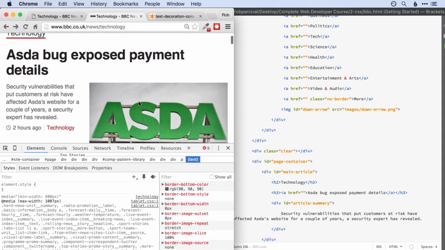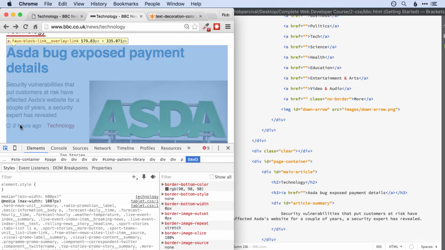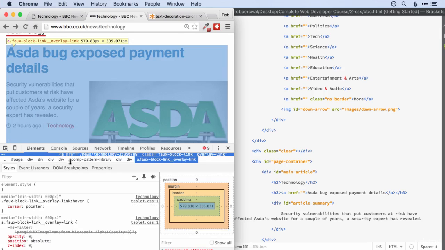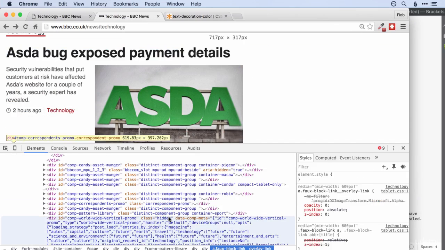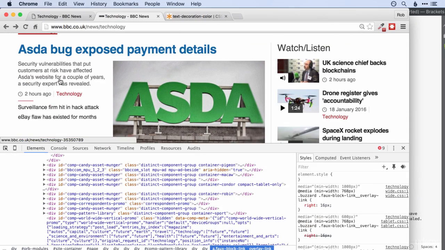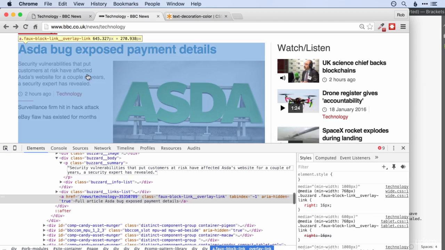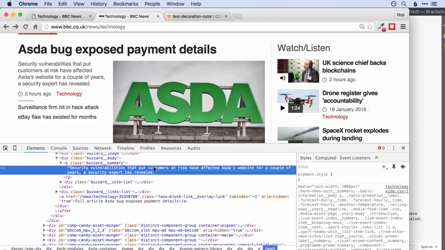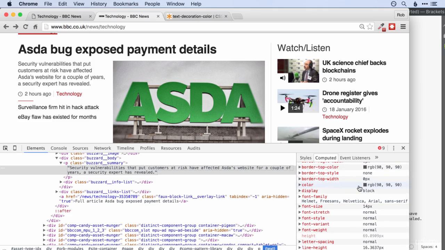I wonder if we can get it to tell us the color. So I'm going to click on the arrow there and then find the bit that I want. See if I can extract the color. So that part there, and let's go for computed, and I think that's the color. No, not quite. There we go.